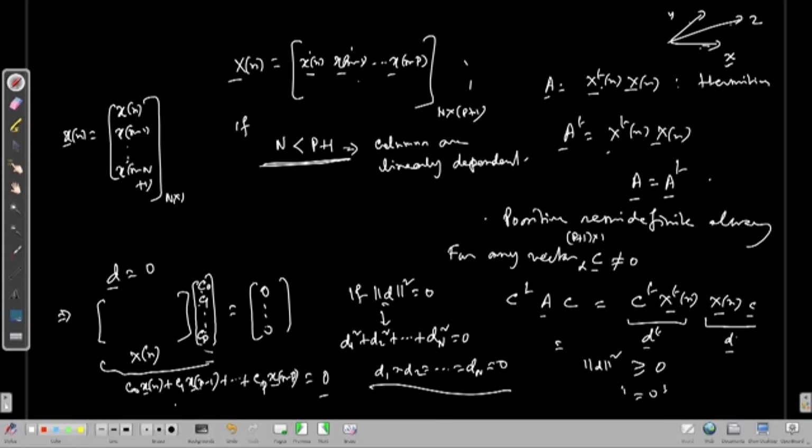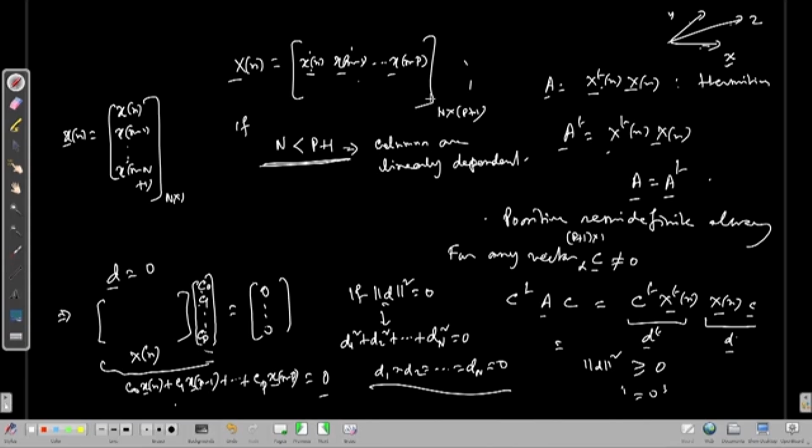Similarly, every x_n is of length capital N, so they belong to a space of N cross 1 vectors that has dimension capital N. It can have a maximum of capital N axes, that is, basis vectors. Any extra vector will be writable as a linear combination of this basis. So there will be a linear dependence relation in that case.